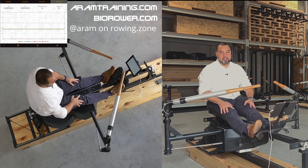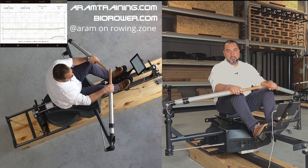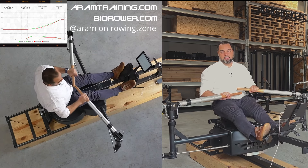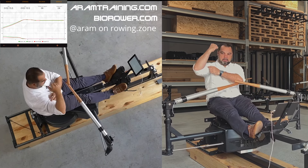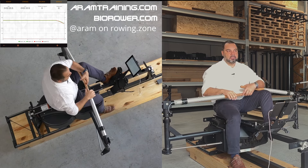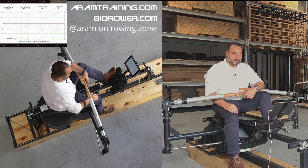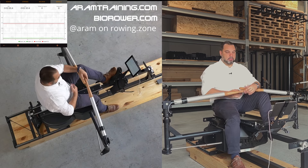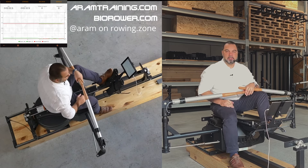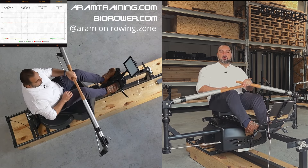And you have to be able to trigger these muscles. Many of the muscles we actually need are deep muscles. Deep muscles, as we all know, are very difficult — if not impossible — to trigger voluntarily. Deep muscles have a function that is mostly a reactive response. If you want to trigger these muscles and make them available for the rowing stroke, we usually use metaphors such as trying to sit tall. It's something used in dancing, and for the lean back position, that is a very important metaphor we are going to use.